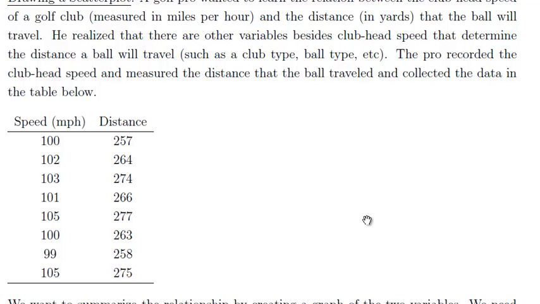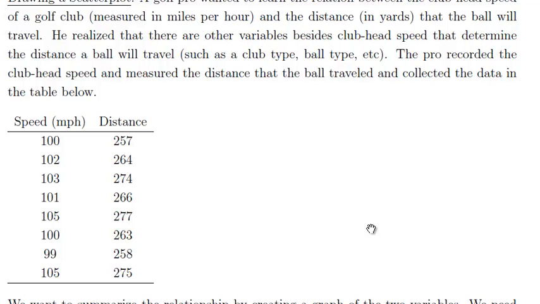This data set deals with golf balls, recorded as the speed of the golf ball and the distance the golf ball traveled. So these are both quantitative variables. And you would imagine that there's an association between the speed, not the speed of the golf ball, sorry, it's the speed of the club when it hits the golf ball, and the distance the golf ball travels. I believe that distance is in yards. Okay, so the speed of the golf club and the distance that the ball travels.